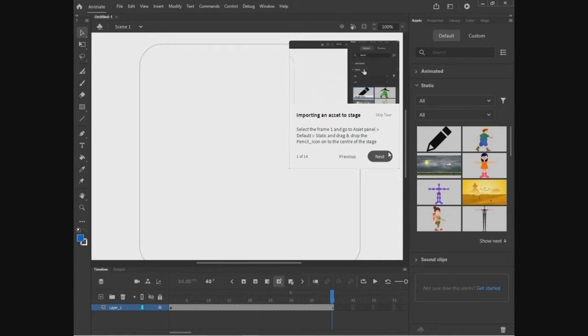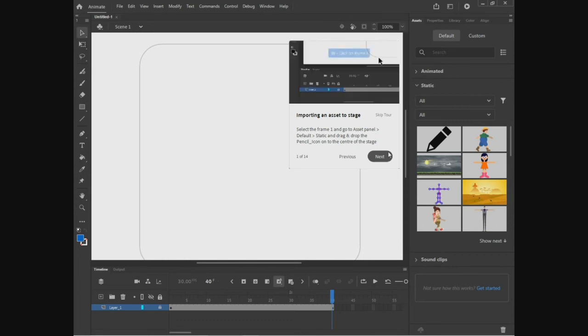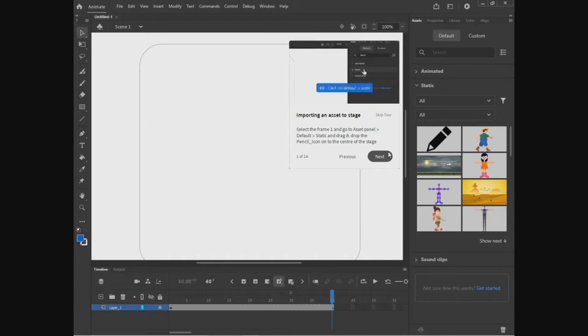Select the frame 1 and go to Asset Panel. Default, static, and drag and drop the pencil icon onto the center of the stage. So here we go. Select frame 1 by clicking on that.